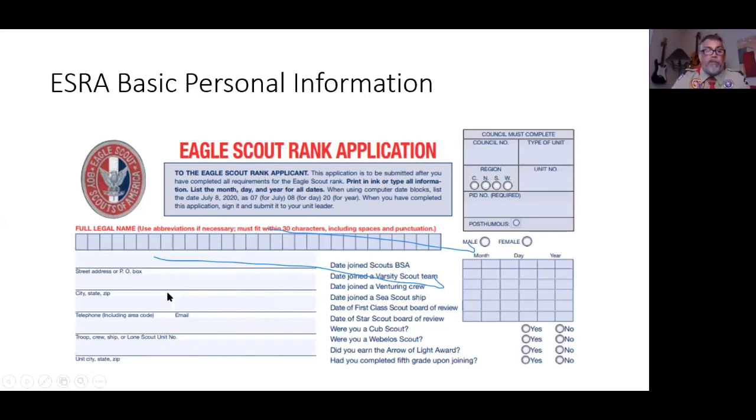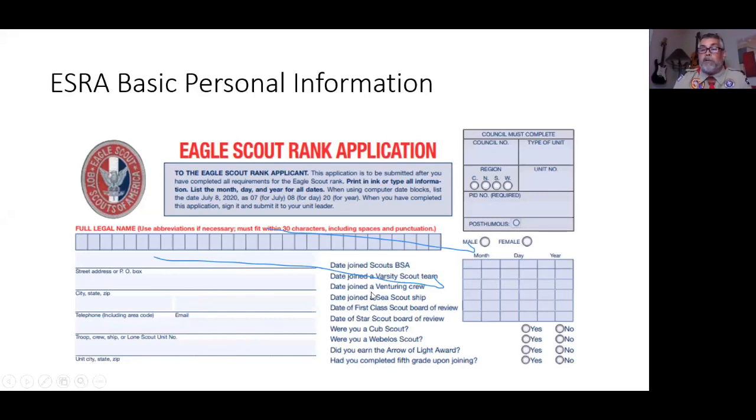Okay. All right. Now you have to fill out, after your name, your address, your telephone number, your email address. Down here where it says troop, you're going to put Troop 10, and then unit city is Columbia, South Carolina. All right. Now this application is also for Sea Scouts and for Venturers and things like that. That's why it doesn't say what troop you're in, because not everybody uses troops. So anytime it asks for a unit, it's just asking for what troop number you're in.